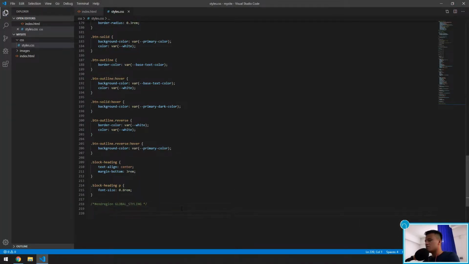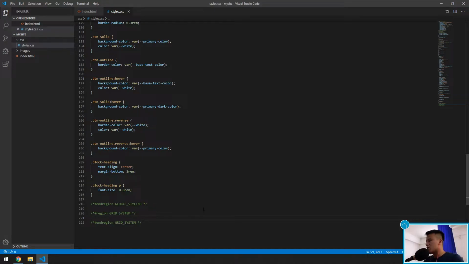Okay, so the next thing we will define is the grid system. This is a very interesting part because this is the difficult section I want to introduce you.